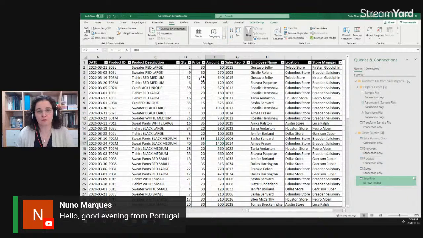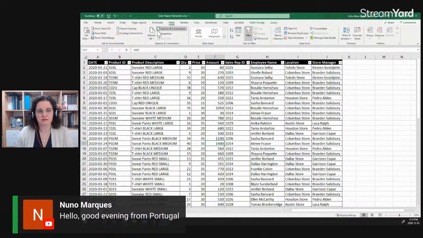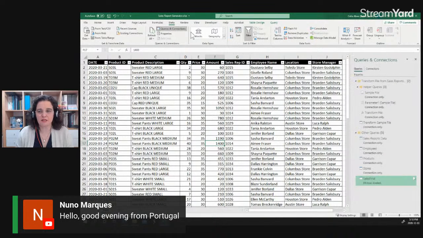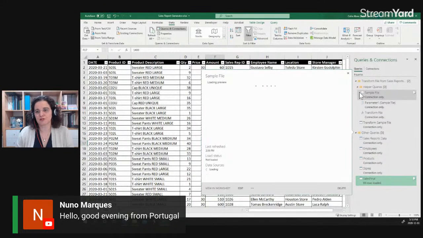I am using Excel for Microsoft 365. If you are using a version that is not the most current one, maybe Excel 2016 or 2019, or even before that, your tools may be presented a little bit different than mine. Mine are here in the ribbon. In Excel 2016, I think it says Queries and then Connections on a separate button, if I'm not mistaken. If we click this, we get this pane here on the side, and we built this in the previous live class.